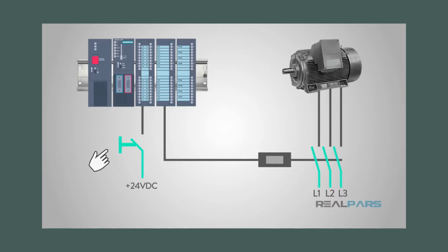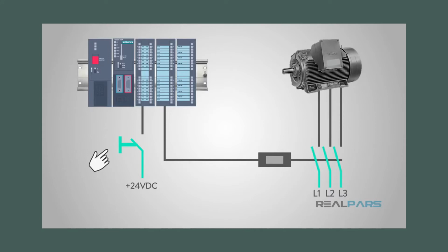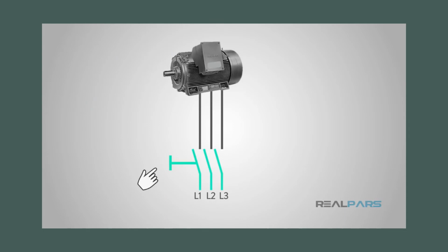A very common reason, especially in an industrial setting, is for voltage and current requirements. Many machines and equipment use a higher voltage to run. To make it safe for the operators, we use a low voltage and current for our controls. You wouldn't want someone pushing a button with high voltage attached to it. I know I wouldn't want to on a regular basis.